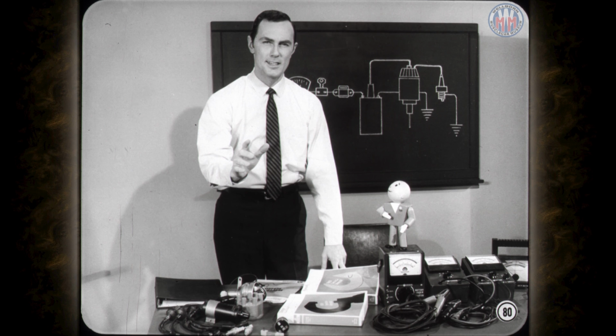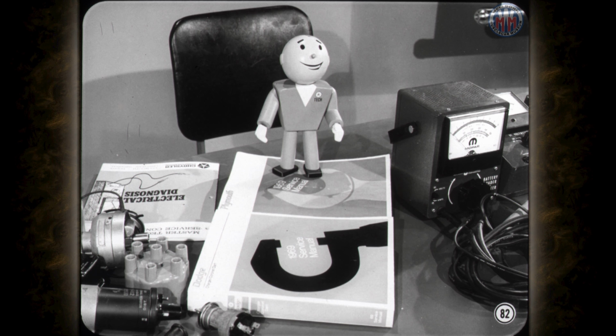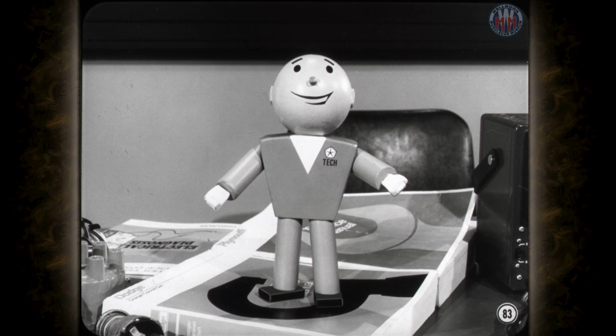If you will just keep in mind what the ignition system is supposed to do and what happens when one of the ignition units doesn't do its job, you shouldn't have any trouble diagnosing and correcting ignition problems. And to help you in the diagnosis department, there's a handy troubleshooting chart in the reference book. It lists all the more common ignition problems and tells you what to test or inspect. You'll also find everything we've talked about today and more in the reference book. And when you're servicing the ignition system, use the information and specifications in your service manuals. On today's engines, there's no room for guesswork.